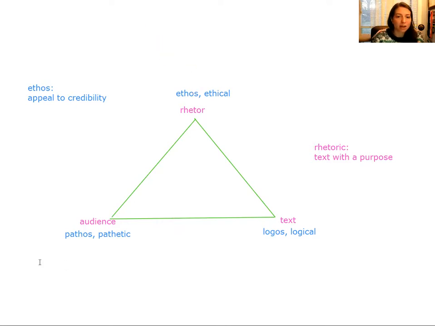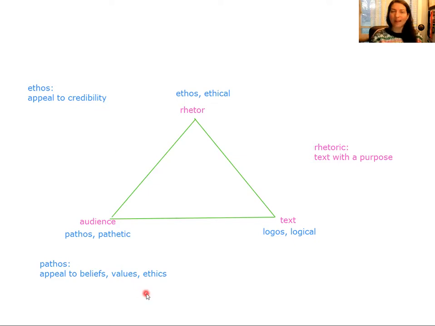So let me stop right there and define pathos. And I've heard it pronounced both ways. They're both correct. So pathos is an appeal to beliefs, values, ethics. And this is, of course, where you see that overlap with ethos, right? Because ethos looks like the word ethics, right? It's about credibility. And certainly if someone is ethical, then that would make them credible. That would make them more believable, more trustworthy.